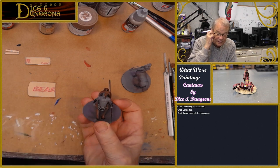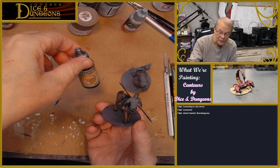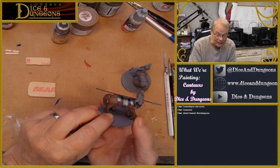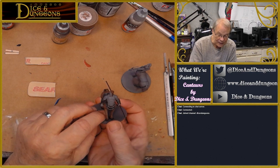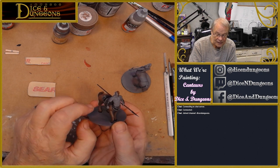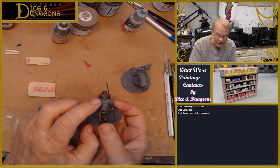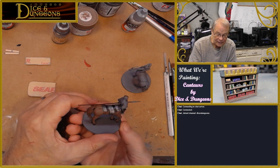And then I need to paint the body of the centaur, and I was told that I should give this a speed paint a try. This was done on one of the other centaurs, which I can't find, so I don't know how it'll look. I've used the speed paints like once or twice, I'm not really good at it, but that's what I'm going to be painting here. We'll be taking a little bit of a chance because the speed paint that we have, if you try to paint over it, it dissolves it.